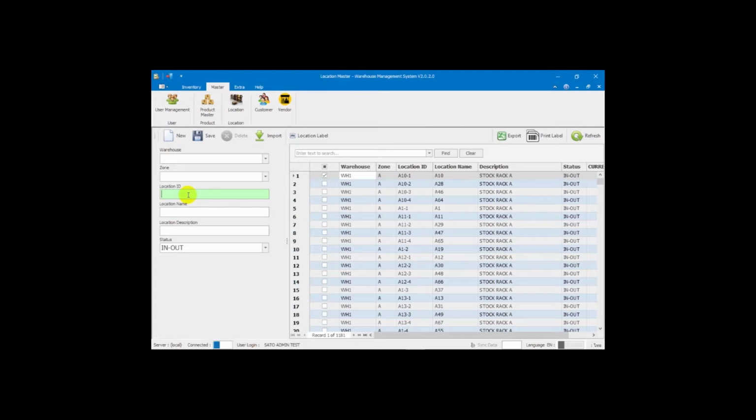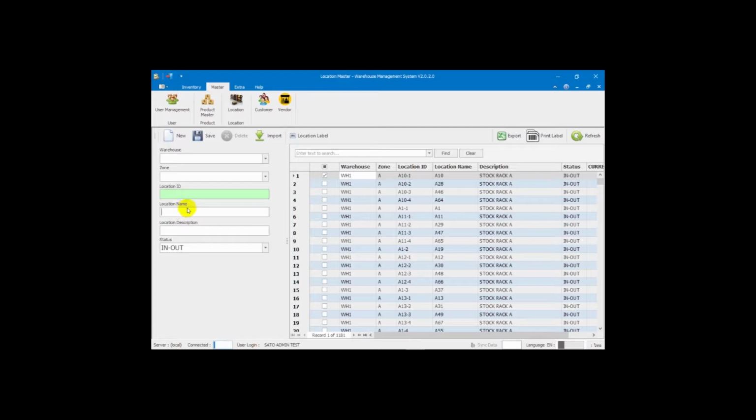the location ID is the information which is used for the scanner to scan and get that data to check whether the item on that location is correct or not. If it is correct, it will show on the screen that your item is correct. But if it is not, there is a caution to show that your item is not in this location, or this location is not for your item.